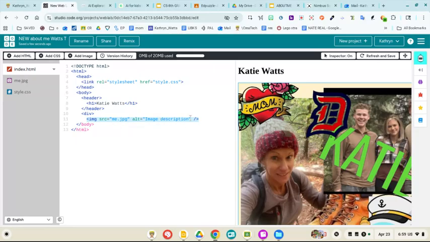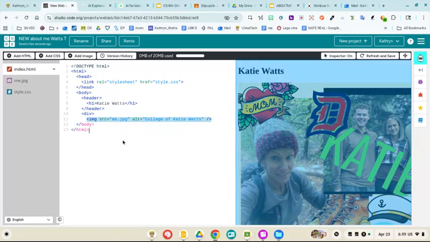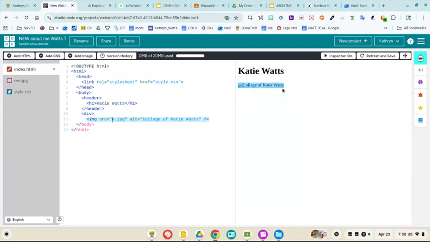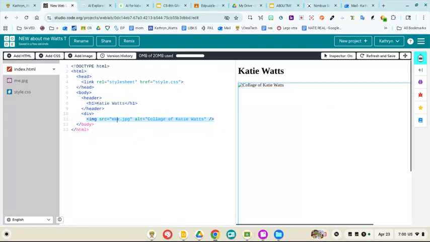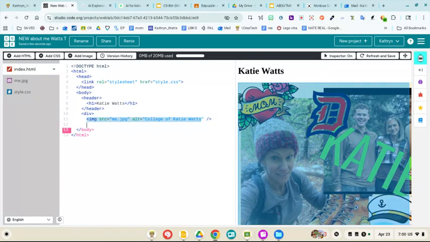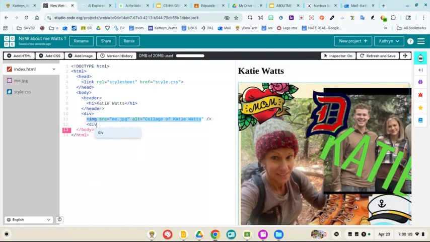And then image description is where you write a description of the image. So I'm going to delete the words image description, and in there I'm going to type collage of my name. This way, if somebody is reading your screen who is blind, the screen reader will read those. Or if your code's not working, notice that's what appears is the description. So no matter if the picture's there or not, somebody would know what should be there, okay, on their screen. And then we're going to close the div. Remember to make it a closed version.